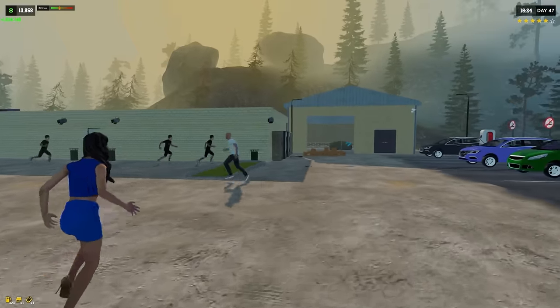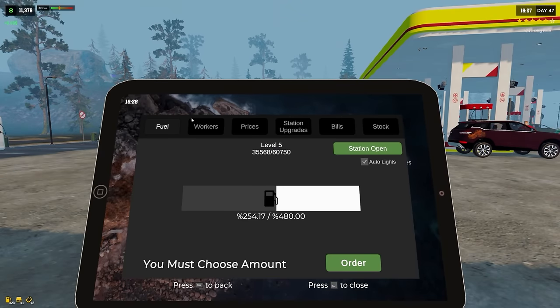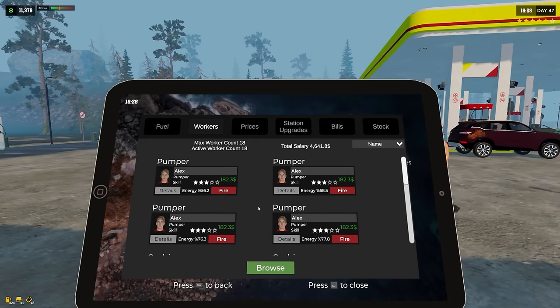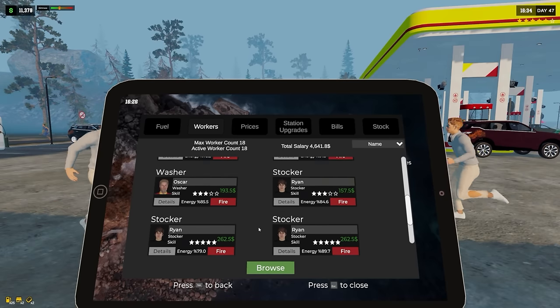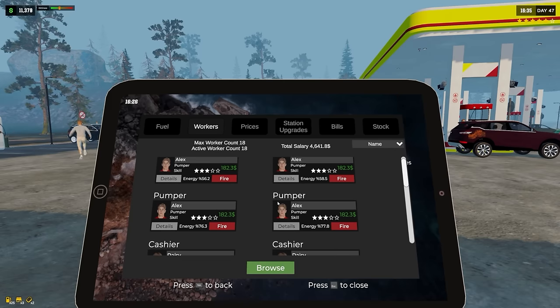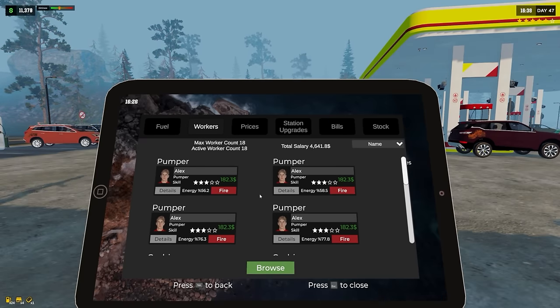Wow, our cleanliness is going down really fast here. Okay, so this is what we're going to do. Let's go into our stage, into our workers here. Wait a second. Why are all of our pumpers 3-star? No way. I guess I only had 3-star in pumpers. Okay, so we need 1, 2, 3, 4. Actually, honestly, we might only need 3 pumpers if they're 5-star.